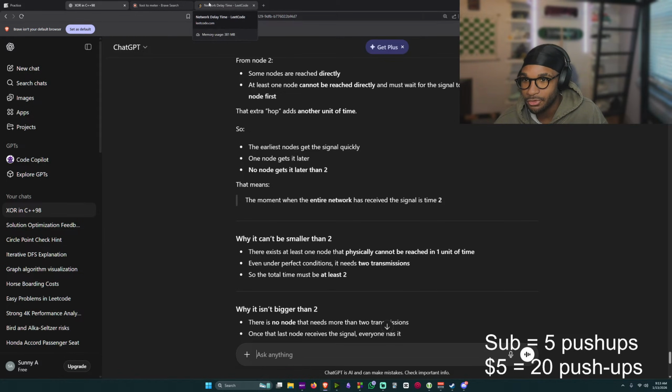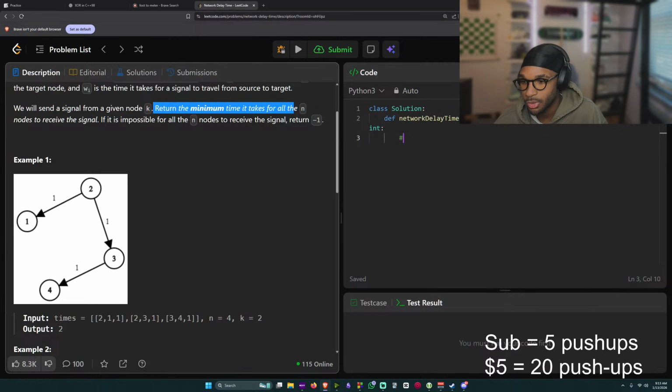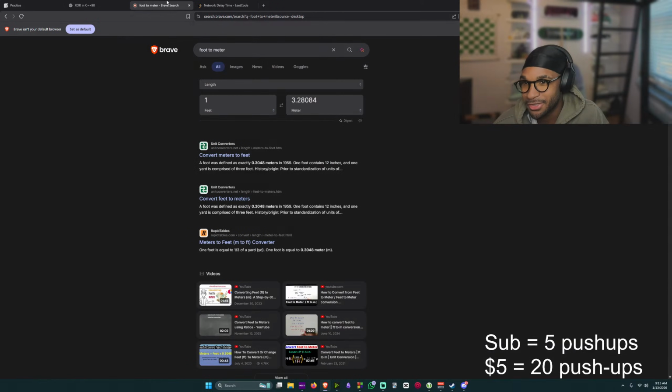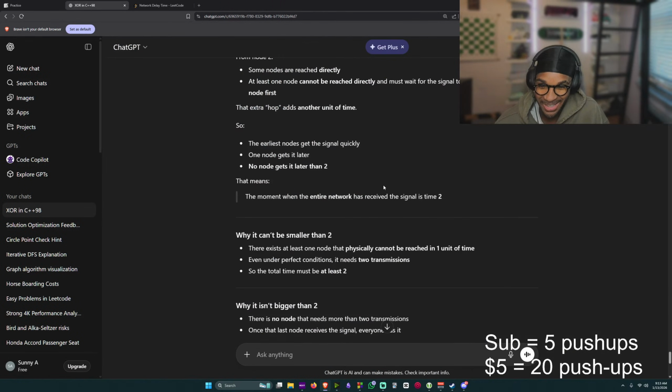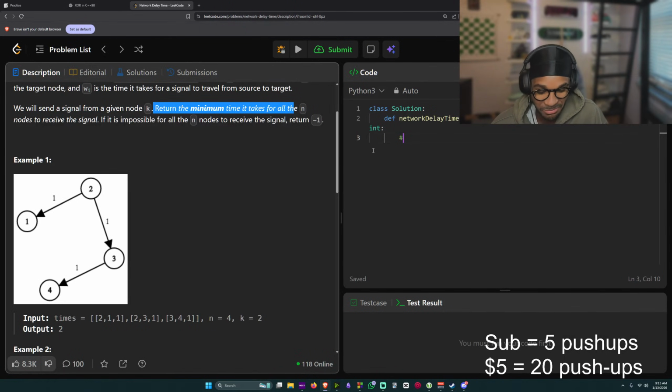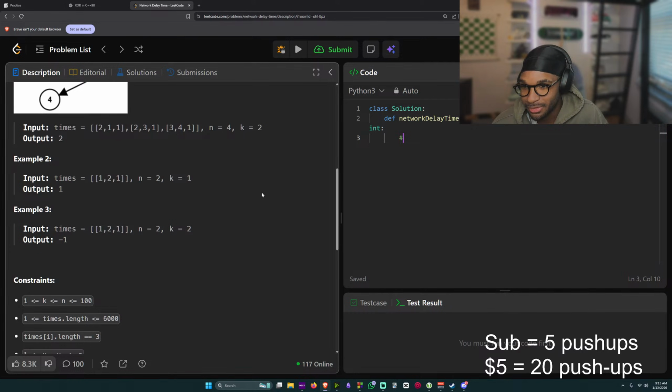Oh, so we're counting the number of transmissions. So like 2 will send to 1, and then they'll send to 3, and then that goes to 4. Does that make sense? I understand how the answer is formulated, yes. But I feel kind of dumb for not understanding this. We need to look this up. Let's understand example 2 and 3, because they're the same thing except with a different K.